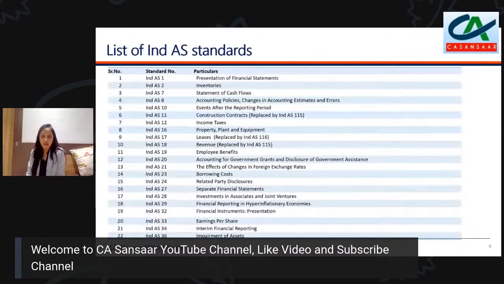Under Ind AS 28, investment in associates and joint ventures. One of the most important differences in your accounting standards: joint ventures were consolidated in your books using the proportionate consolidation method, friends. So what we used to do is, if sales of your joint venture are say 100 and your share is 50%, you used to show 50 as your own sales. Then, if the assets of the joint venture are say 200 and your share is 50%, you used to show 50% of those assets in your own financial statements.